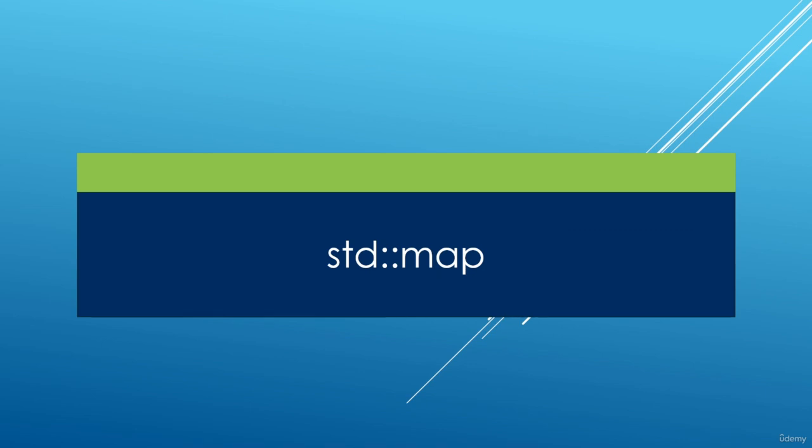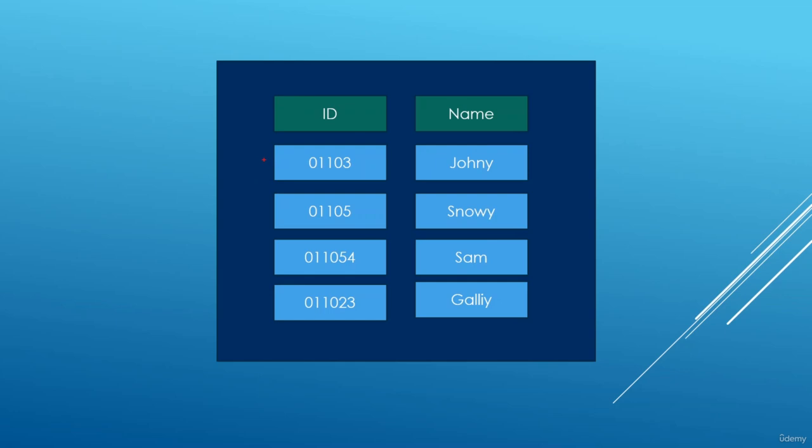In this lecture, we're going to learn about the std::map container. This is an associative container which is going to store key value pairs explicitly. So for example, here we have the ID, which is going to act as our key. This is going to be of int type, and we have a value which is going to be a std::string or a const char pointer, depending on how we can store these things. The key defining feature of std::map is that the data is explicitly split into key value pairs.